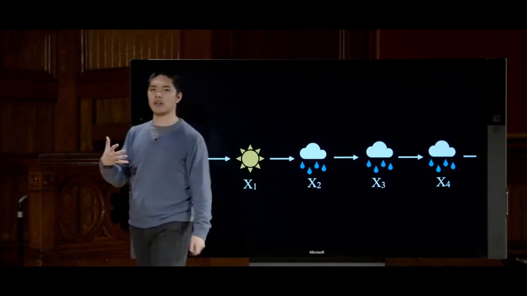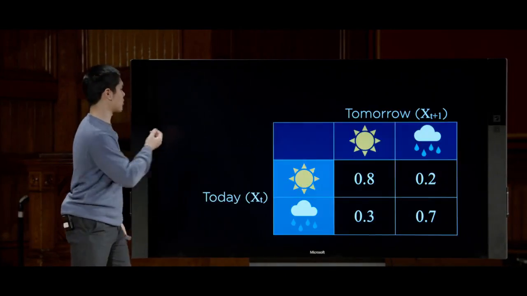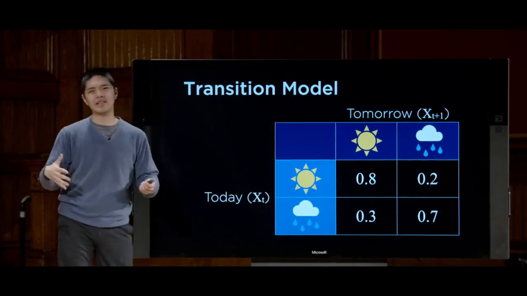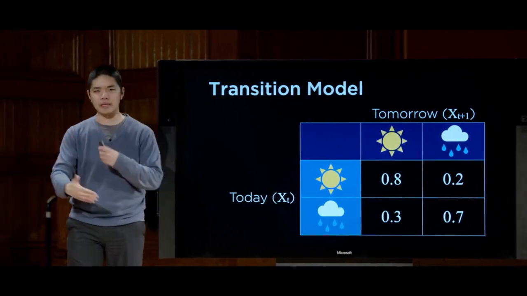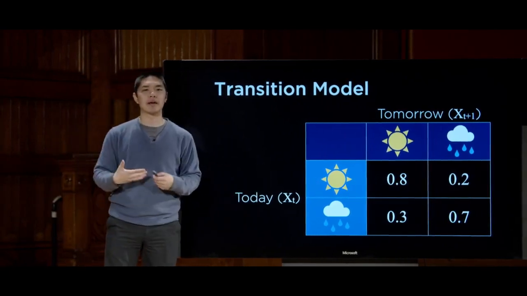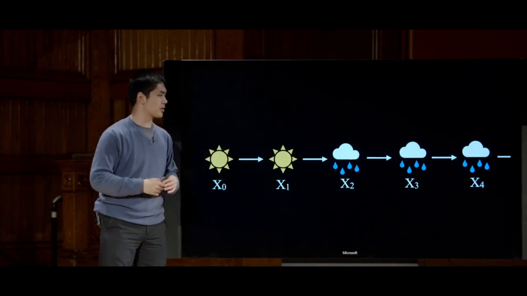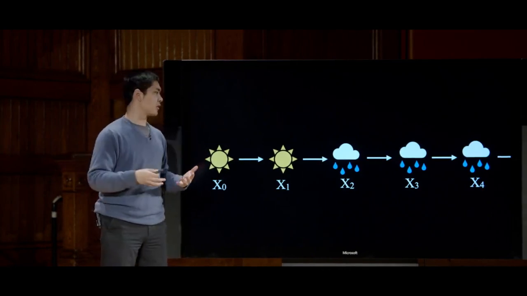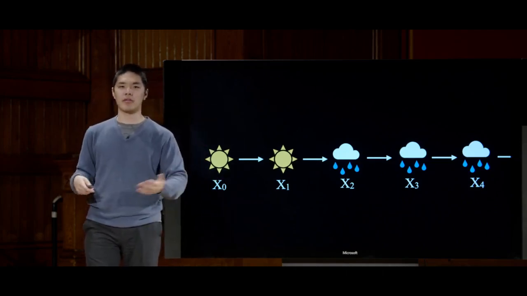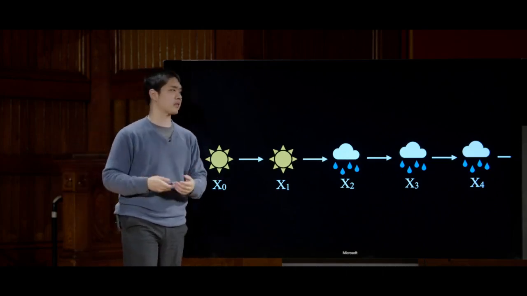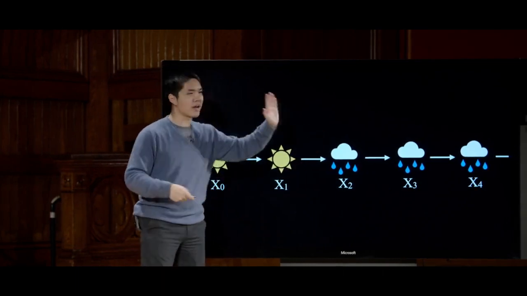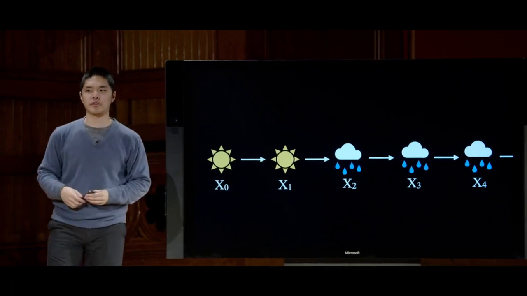And the pattern that this Markov chain follows, given the distribution that we had access to, this transition model here, is that when it's sunny, it tends to stay sunny for a little while. The next couple days tend to be sunny too. And when it's raining, it tends to be raining as well. And so you get a Markov chain that looks like this, and you can do analysis on this. You can say, given that today is raining, what is the probability that tomorrow is raining? Or you can begin to ask probability questions like, what is the probability of this sequence of 5 values, sun, sun, rain, rain, rain, and answer those sorts of questions too.